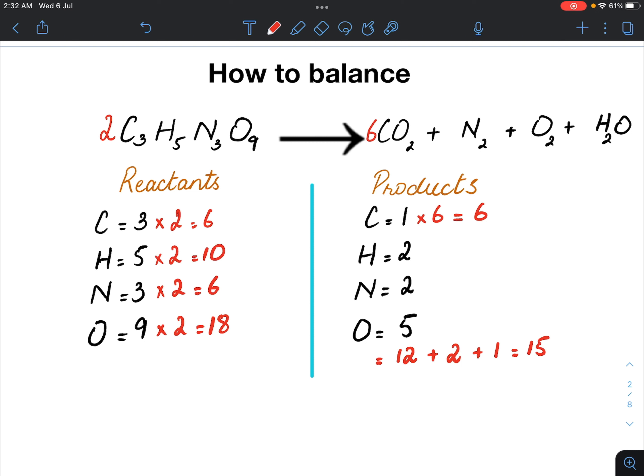Now, let's balance hydrogen. Here, the number of hydrogen is 10. So, I multiply it with 5 on the product side to make it equal to 10. I put 5 here as a coefficient, which means that this 5 is also multiplying with this oxygen here. Again, time to update the number of oxygens. 12 plus 2 plus 5 and we get 19.